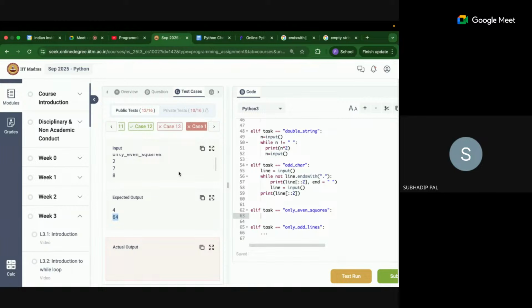Ma'am, here I have one doubt. Can I ask? Yeah. Actually, there is only one line with the full stop. That is why our line number 59 is giving us the required result. If there is more than one line with the full stop, will the same code after the while loop work or not? No, it will only take the first line with the full stop. Okay, ma'am. But we have not considered that. But yeah, that's a good question.